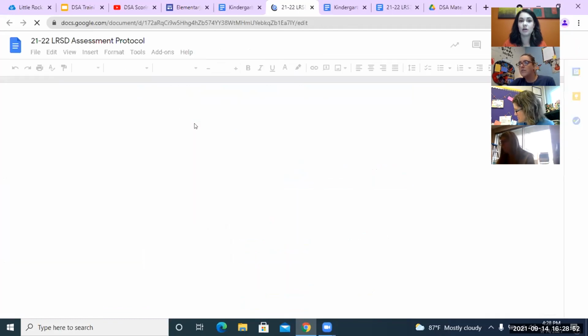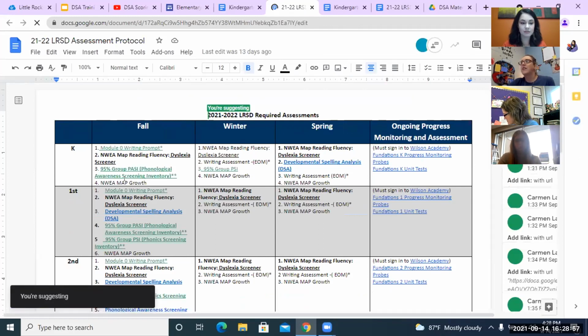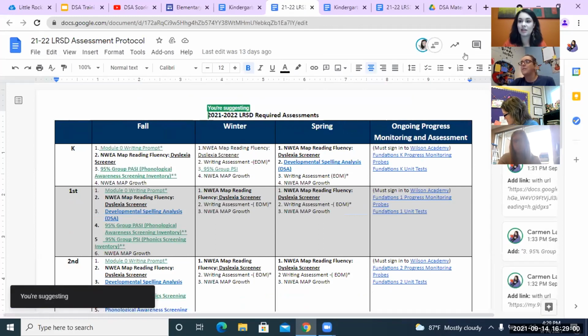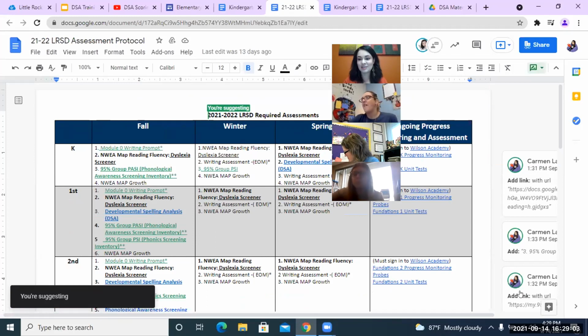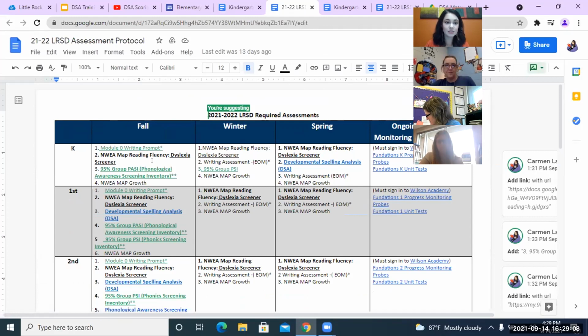So once I got that assessment protocol open, I have asked, by the way, that the CNI folks link all of these. That's why if you'll see over here, Carmen Langston, Carmen Langston, Carmen Langston, these are all my suggestions, asking them to please hot link all these other ones. But if you're looking for the PASI or the PSI and you don't know where to get it, all you have to do is go to 95percentgroup.com, and that's where you're going to get it. So that's what it would be hot linked to. And the codes were sent to your principals, and that's where you'll get those from. They probably emailed them out to you a long time ago, but if not, just ask them.